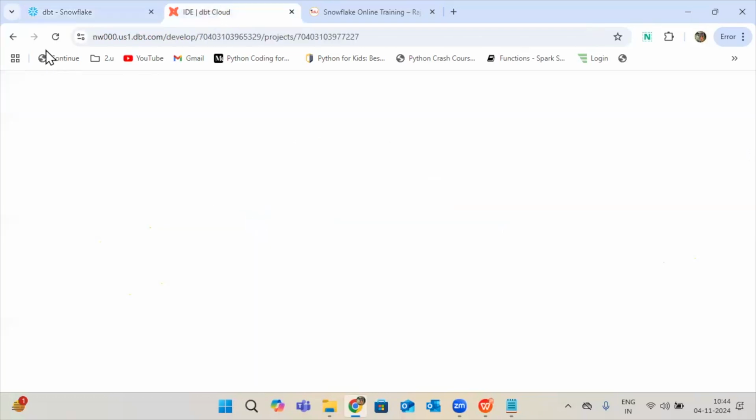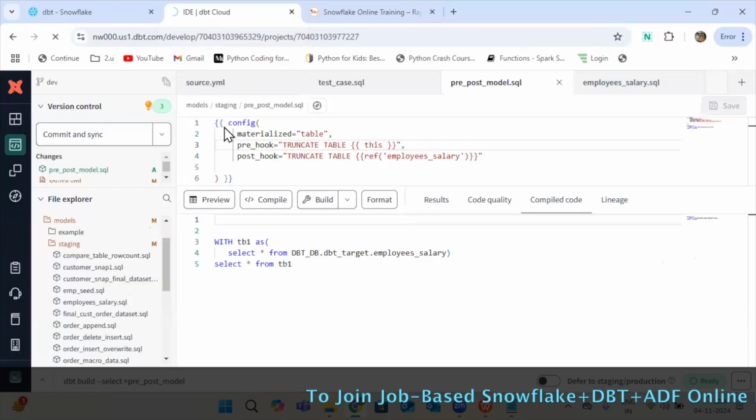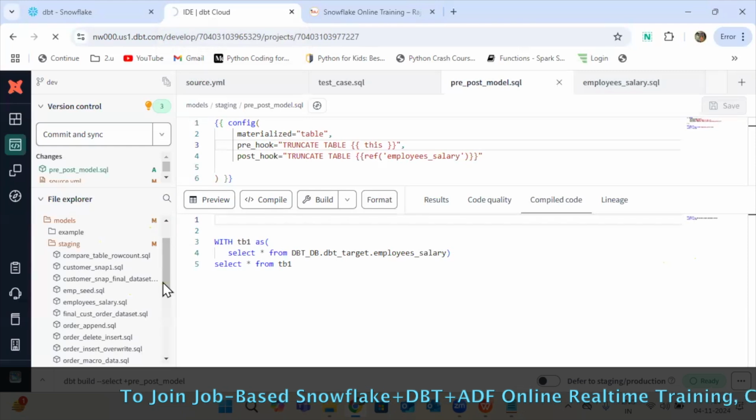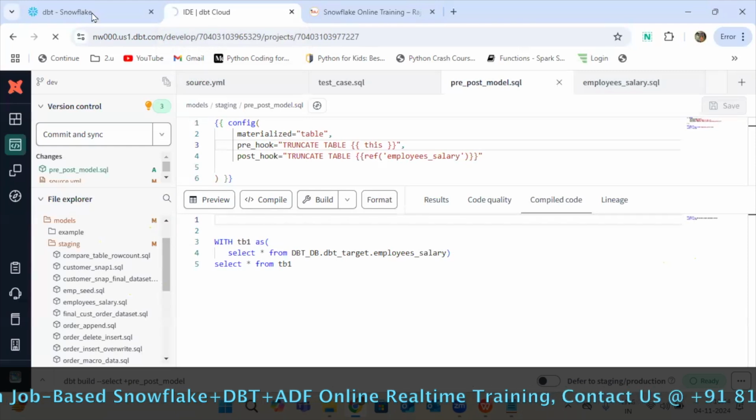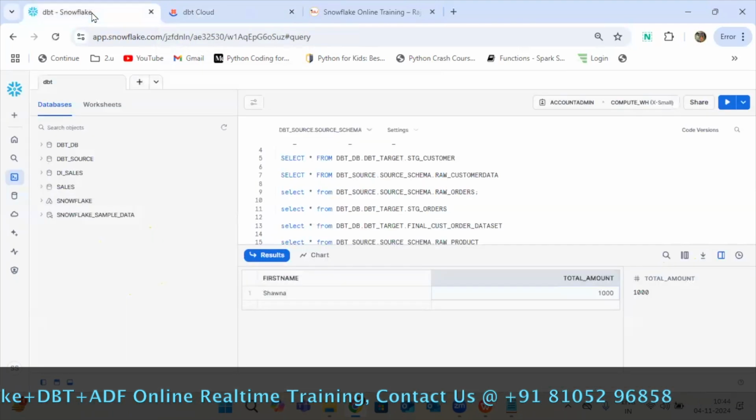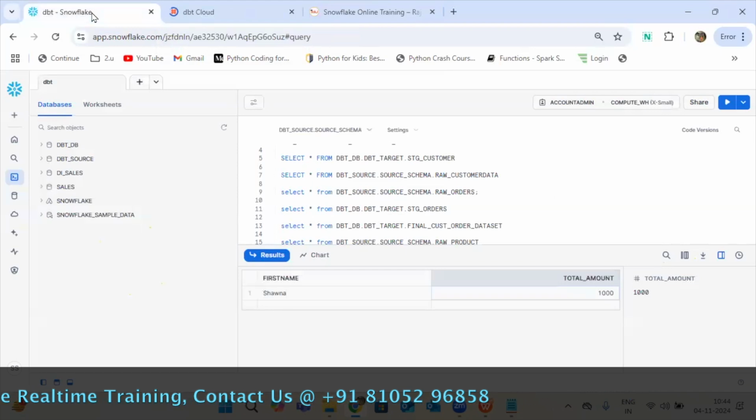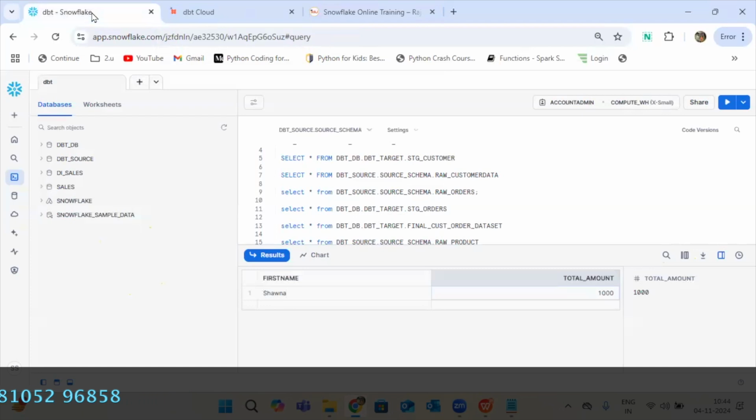And same with DBT. The current batch has already done DBT today, so I'm showing you those things. DBT is also the same. I'm going to do it from scratch so you can manage from scratch itself. So this is with DBT. DBT is very easy, guys. If you understand Snowflake, then you are done with DBT. You will see only a few changes in SQL. That's it. Whatever course I am taking end to end is related to DBT only.